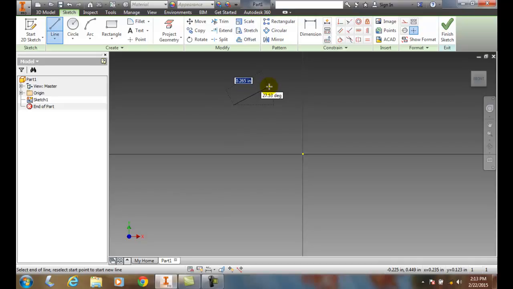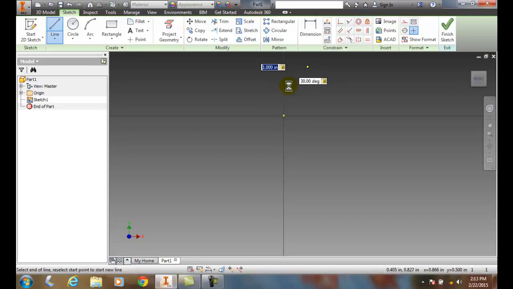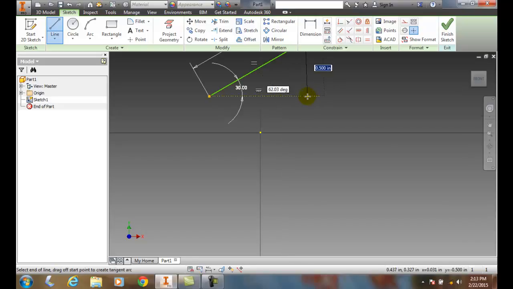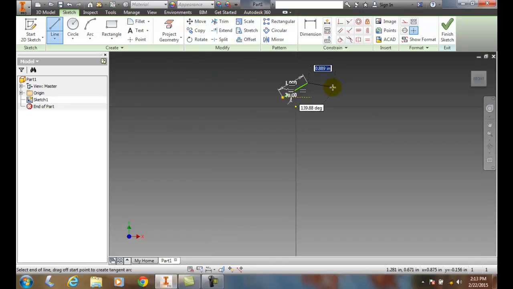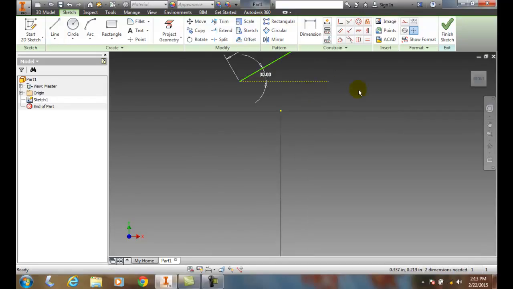I can add in any value, such as 1 inch. I can tab over, and I can say, you know, it's at 30 degrees or something like that. And I can tab over, and once I'm done, I can just bing, pop in a line there. So it's a very easy way to go. I recommend it to everyone.